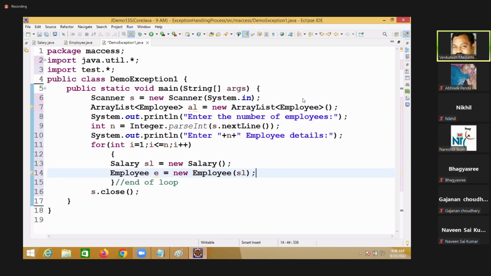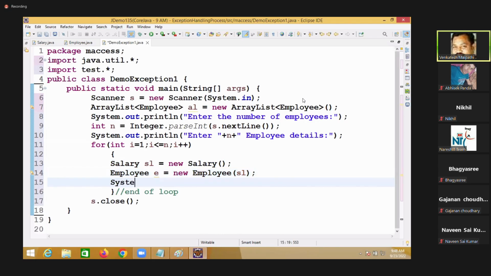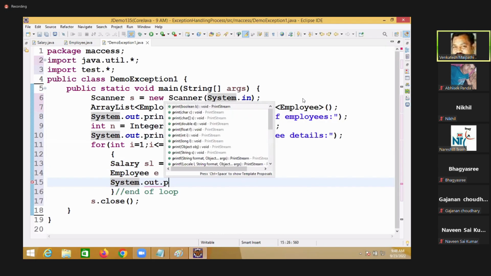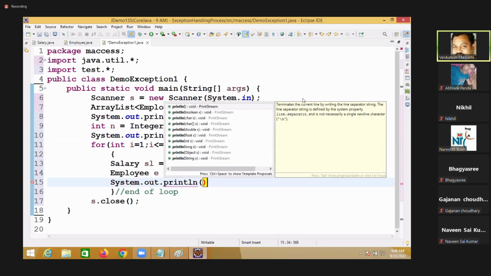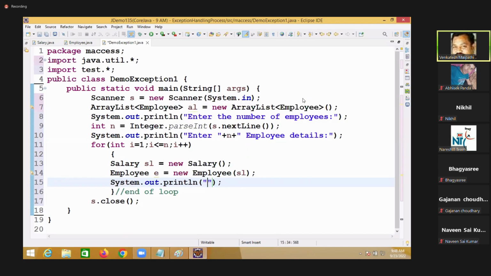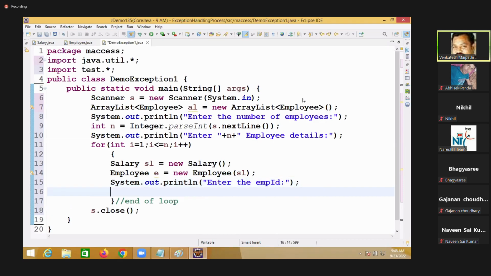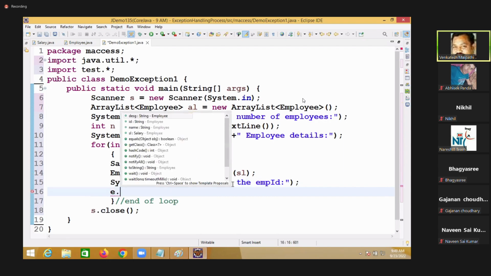Understood now? Now load the data to E. Now how will we load it? Sir, System dot out dot println, enter the employee ID. Whenever you enter the employee ID, you can enter it in E dot. Understood the statement now?